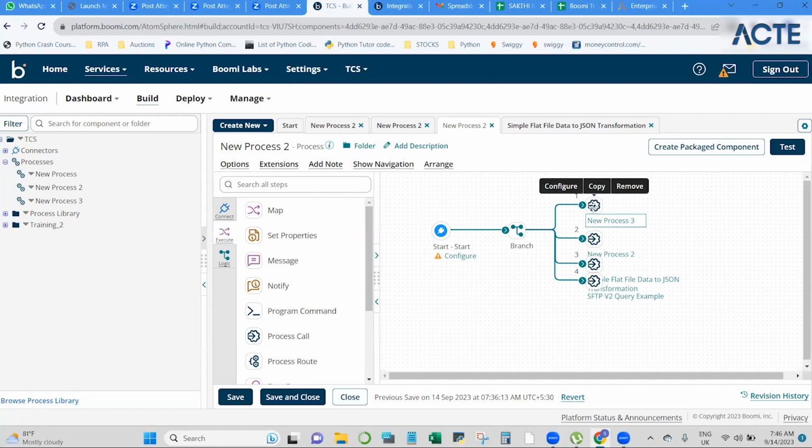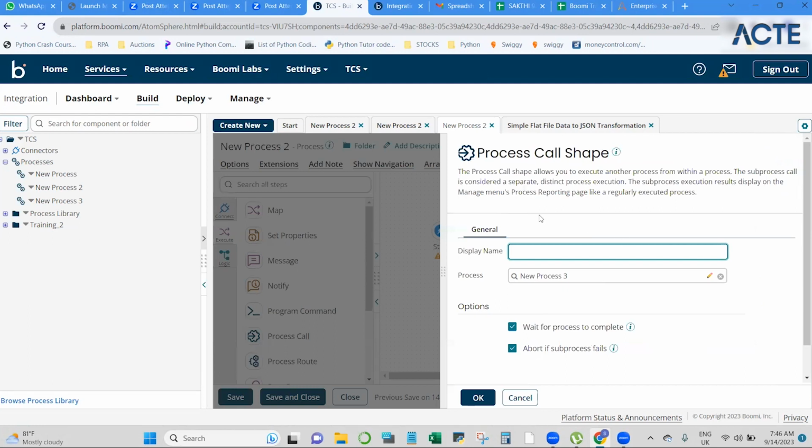Chaitra, is there any dependency for this, or will it run individually? It will run individually. See, when you're branching, one document is split into different documents, and no data change will be done. I told you about the branch shape, right? If you're branching one document, it is splitting the documents into four different parts. I mean, not cutting or editing data, but four copies of one document will be made. Those four copies will also execute on their own, and whatever functions you have given after that shape will continue.